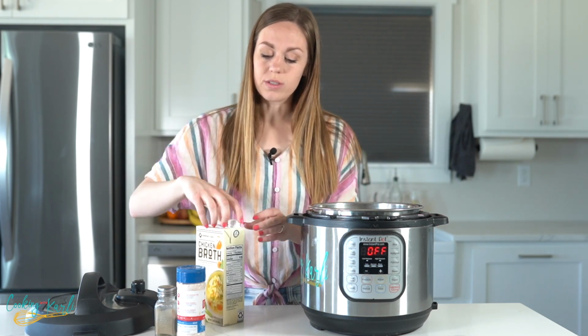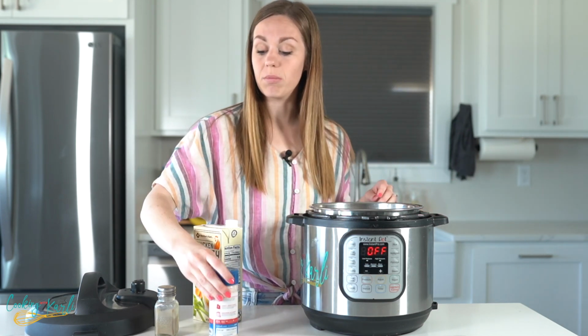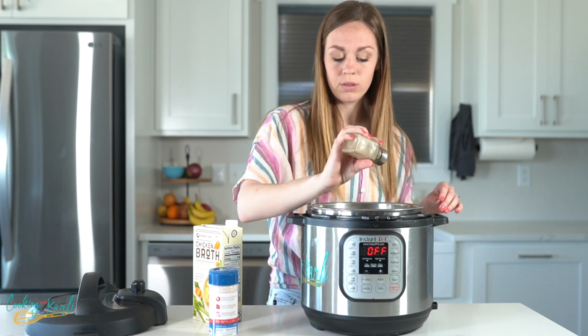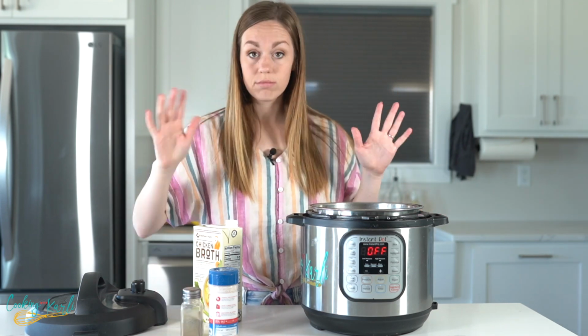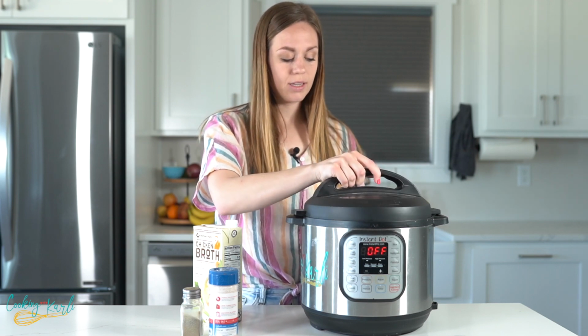And then we will season. I'm seasoning with salt and pepper. Sometimes I like to put some onions in there too. Whatever you like to season your chicken with, that's what you will season your chicken with. We will replace the lid.